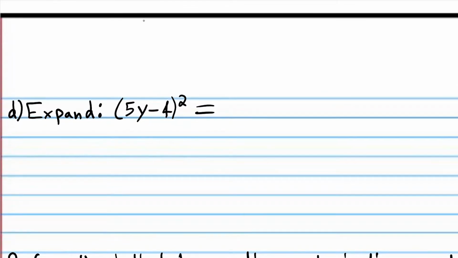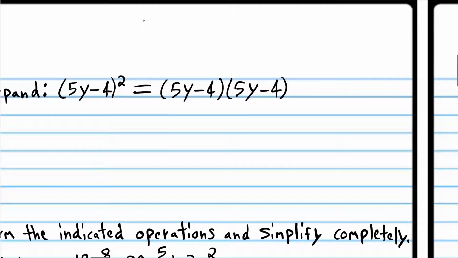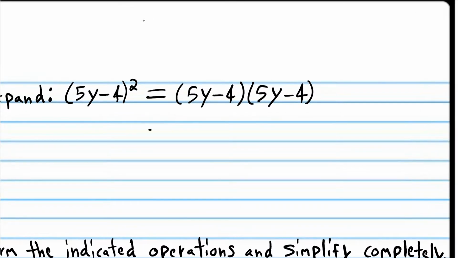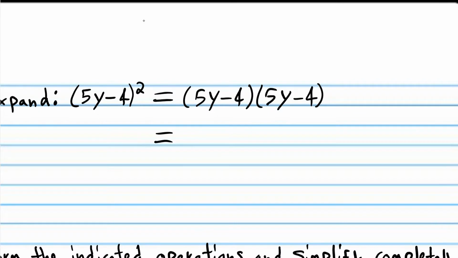Now you have to ask yourself, what does it mean to square something? Well, squaring just means you're taking something and multiplying it by itself, right? So now you can probably see where the mistake happened. We have to use FOIL. Now again, don't get angry. Sometimes you have to use FOIL, so just use it. Don't complain.